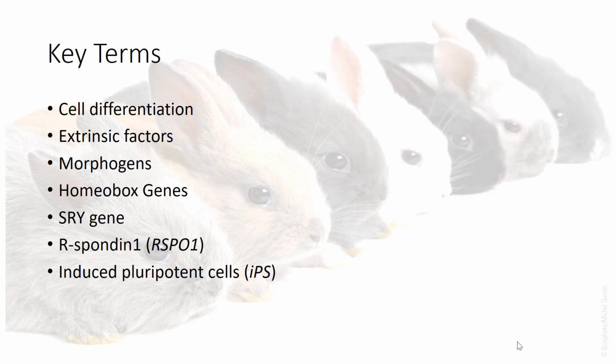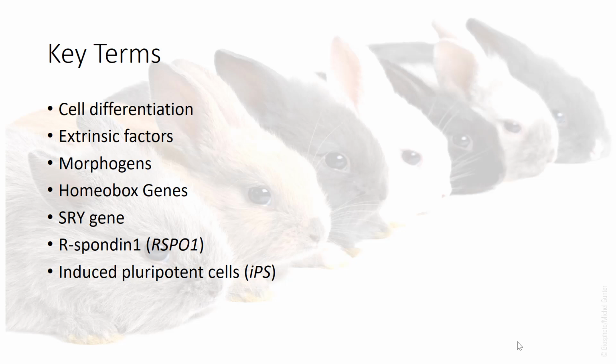SRY gene, we've talked about this often. There's a region surrounding the gene, and then there's the main gene product of this area that basically is transcribed and then translated into a protein that results in most of the male sex differentiation, and we'll talk more about this process in a few slides.